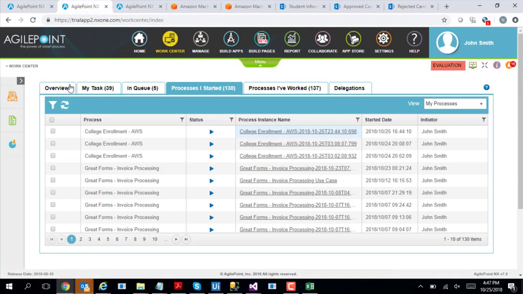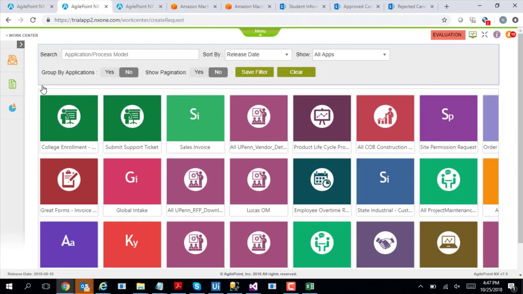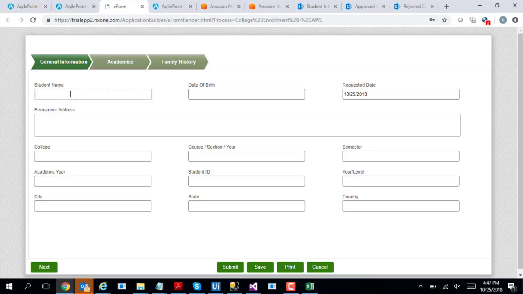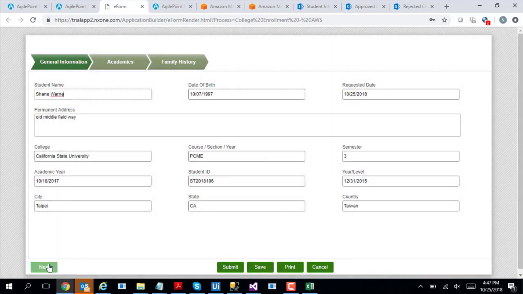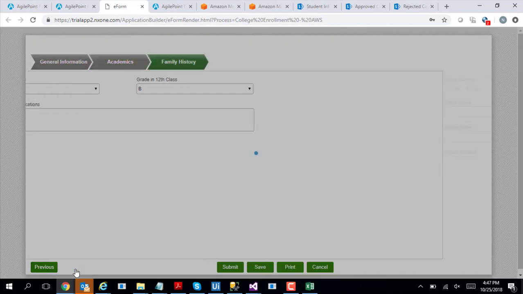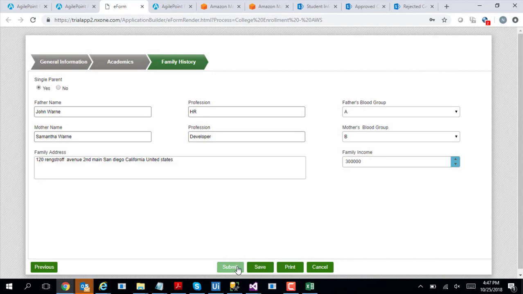And similarly, if I submit it as a regular student, the machine learning will say just follow the regular path. So if I come over here, Shane Warne, and click submit.